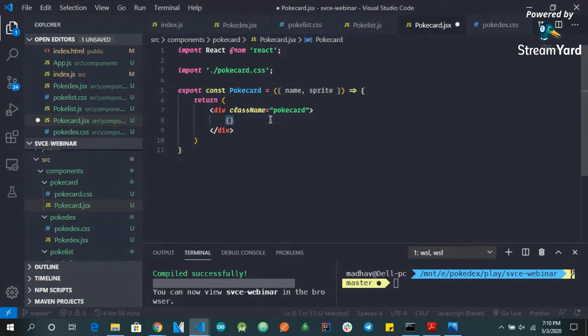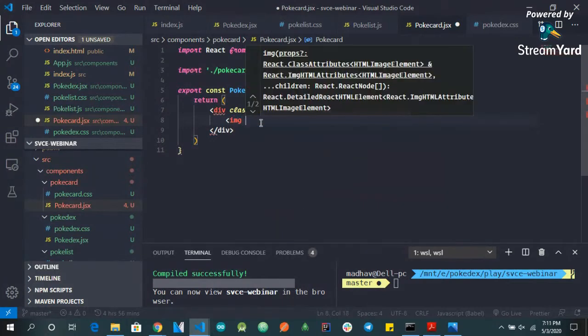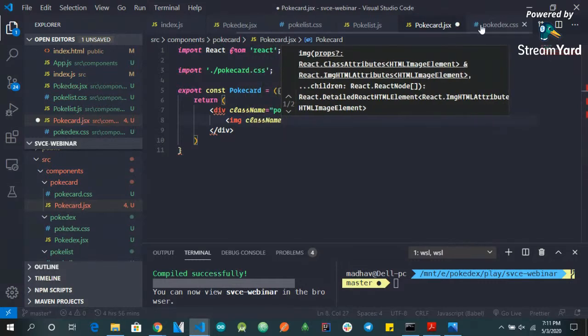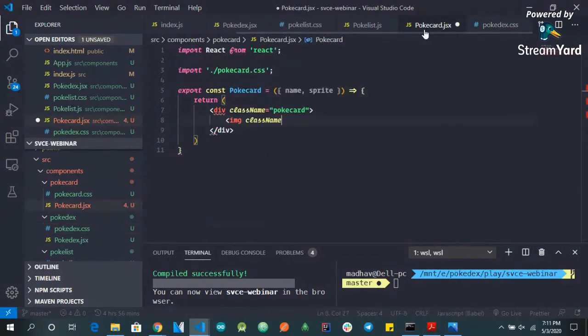Basically, I'm going to include two things: one image tag and one p tag. That's normal HTML. And what attributes does it have? The class name. For the class name, basically it is Pokedex, no, Pokecard.